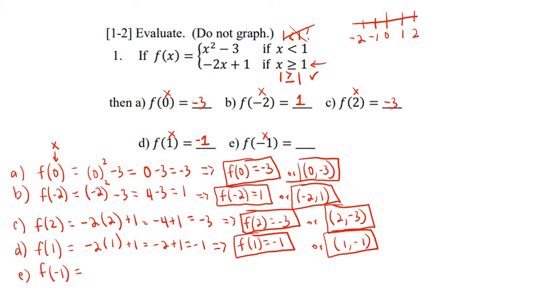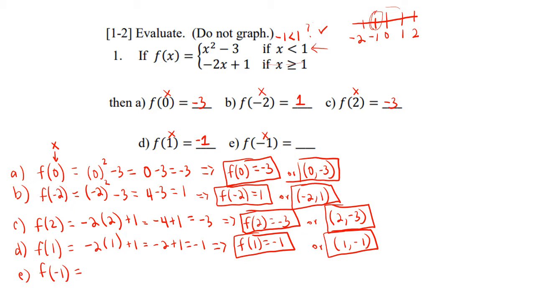Right, so we're looking at negative 1 now. Again, let me erase some of this stuff because we're going to use those equations one last time. F of negative 1, we look, is negative 1 less than 1? Yeah, look, negative 1's to the left of 1 over here. So it's less than 1. Check. We plug it into the top one. You don't even have to check the bottom one, right? Negative 1 can't be greater than 1. Plug it into that top one.